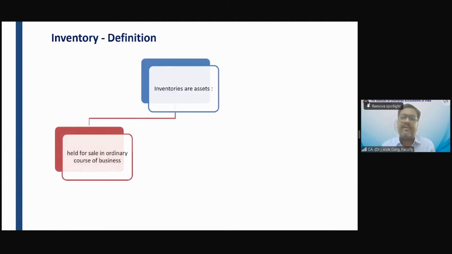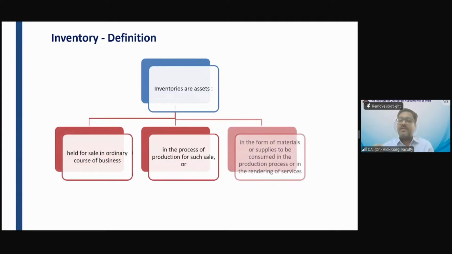What is the definition of inventory? A company which is into IT business, and that company is selling a car. Why? That company has purchased a car for their director. Now they are selling the car because the director wants to buy a new car. So the old car company wants to sell. Whether that car is an inventory for that company? No, sir. Why no? Because the company does not deal in it.